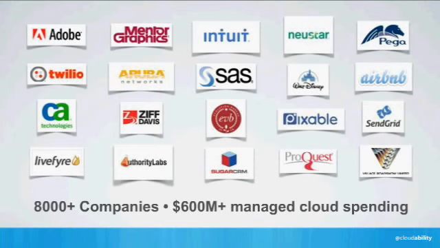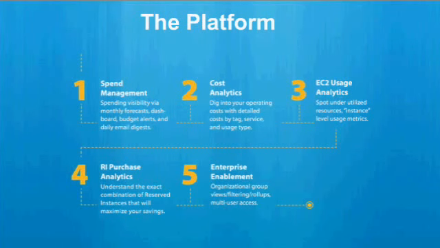The application that our customers are using has 5 major feature areas, and it's really the intersection of these feature areas that allows us to get the data to drive a lot of these recommendations. So our platform helps you do spend management. We have budget alerts and daily spending emails that help you keep track of where you're at with your spend. We have cost analytics so that you can dive deeper and understand at a very detailed level how your costs are coming about by looking at cost by tag and cost by usage type as examples.